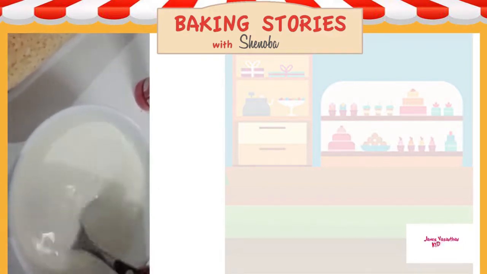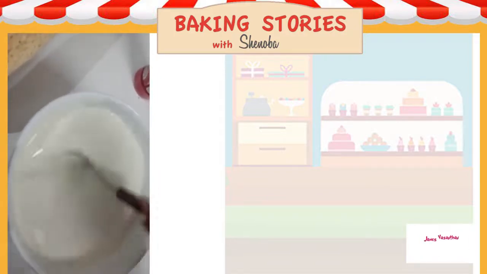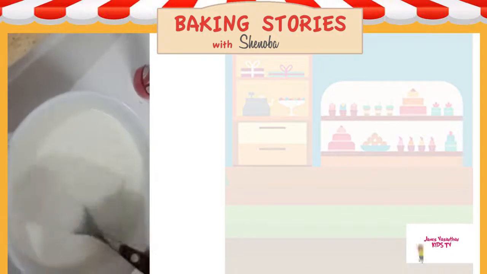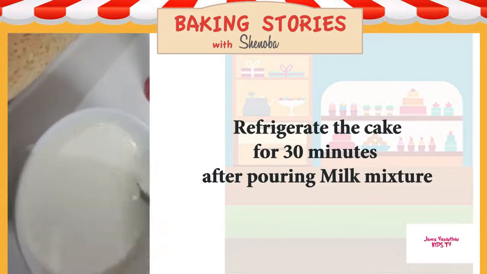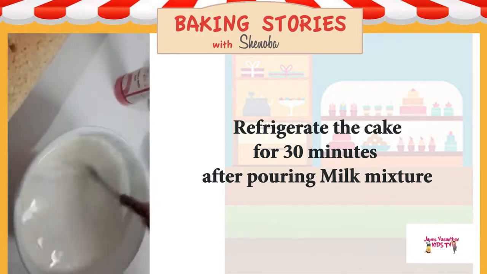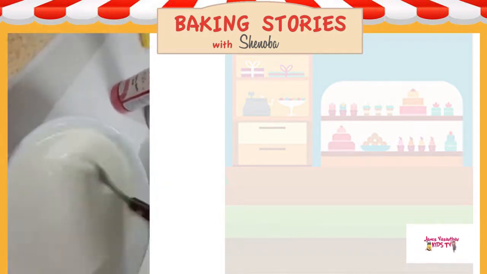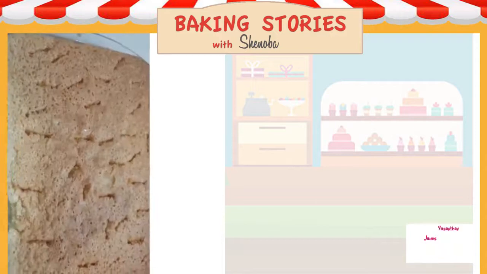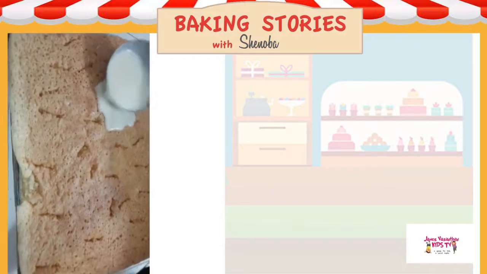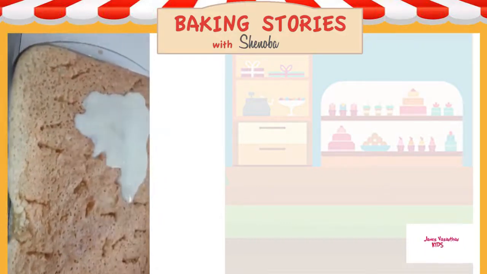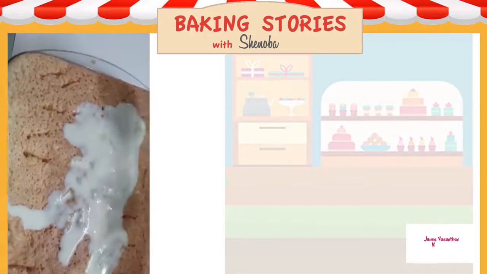And what makes this cake so special, so different, is I'm going to pour this mixture onto the cake. And once it sits in the fridge for 30 minutes, after you pour it, it will taste divine, heavenly. Please try it at home. It's an awesome cake. Now is a moment of truth. This is what makes a normal sponge cake into Leches. This sponge will absorb these 3 milks.